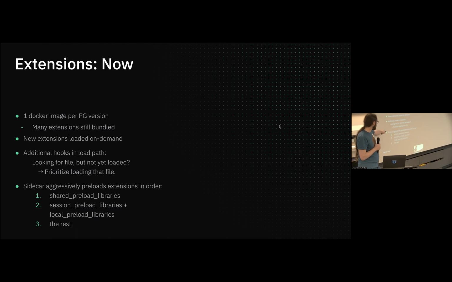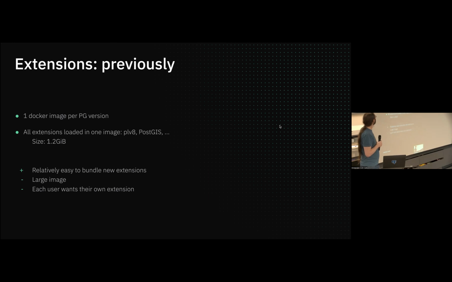So what our sidecar does, it aggressively preloads the extensions which are in those settings for shared preload, session preload, and local preload. And after that, it starts loading the rest as time goes on to make sure that whenever someone starts to need it afterwards, it is actually available as soon as possible, rather than at exactly the start of the first query, which would move the next query way later.